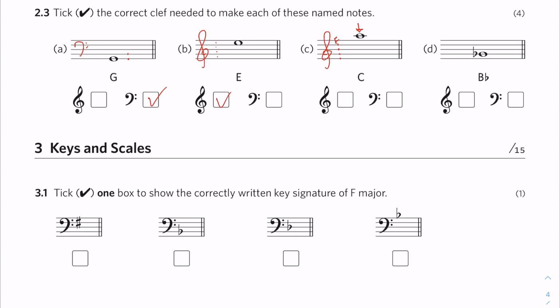It is F at the top, G, A. It will be A if you put in a treble clef, so it is not correct. Let's try to put in a bass clef instead. If you put in a bass clef, this is very simple because if you add a ledger line on top of the bass clef stave, it's middle C, so it's correct, bass clef.